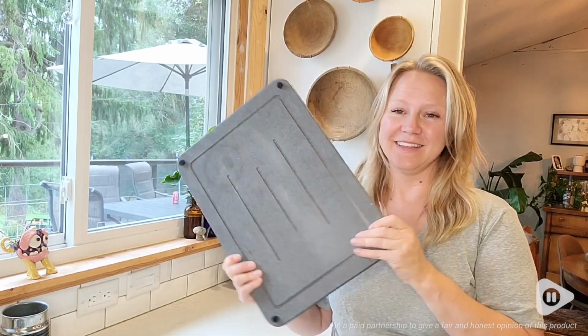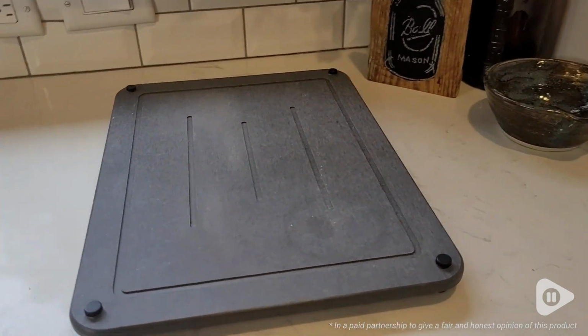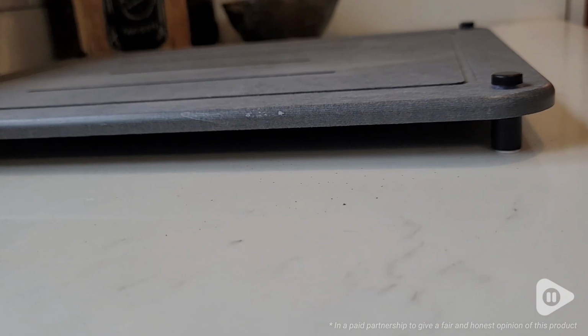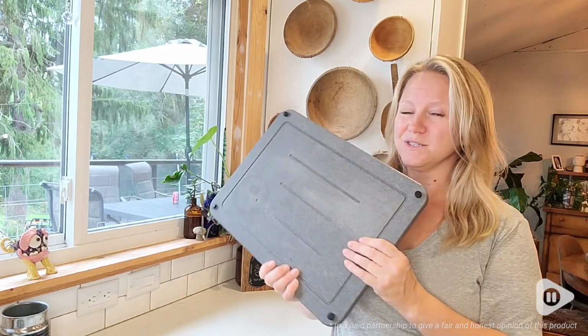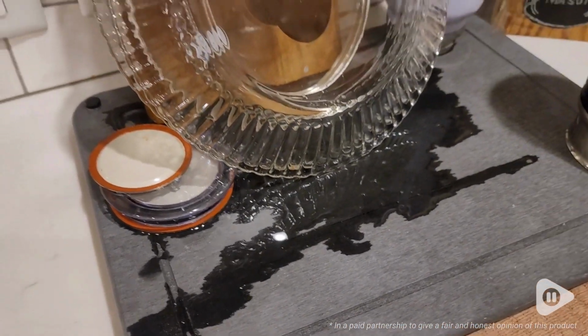For a good reason. This one is from Parutta, and these are made from diatomaceous earth. That's something that I'm familiar with because we use diatomaceous earth in raising our chickens. It has all sorts of health benefits, and it's natural because it is literally made from the ground. They are super absorbent. This one is made for dishes.